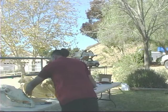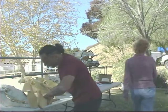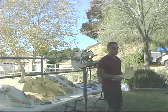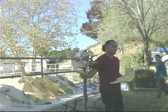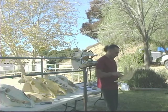Why do horses need dental work when Mustangs out in the wild don't have dentists? That's a really good question. I'm going to give you a really good answer. First off, wild horses don't live that long. 17, 18, that's good for a Mustang. One of the worst skulls I have here is a Mustang skull. It's a 25-year-old horse, and it was at a rescue, and I'll get into that in a little bit.